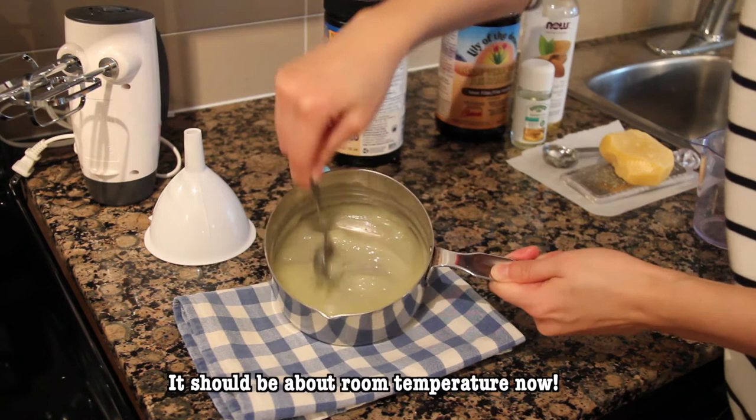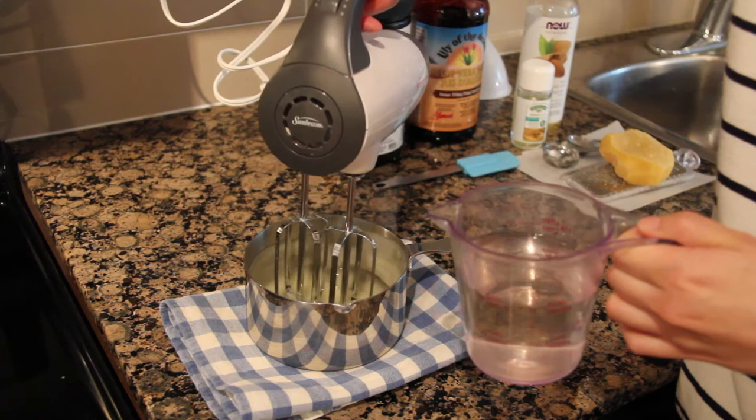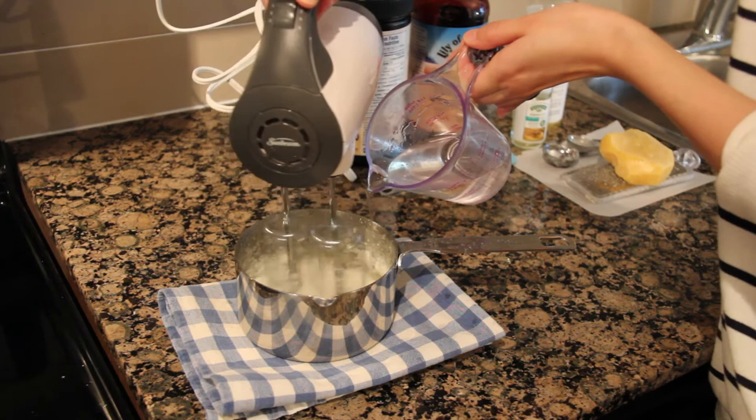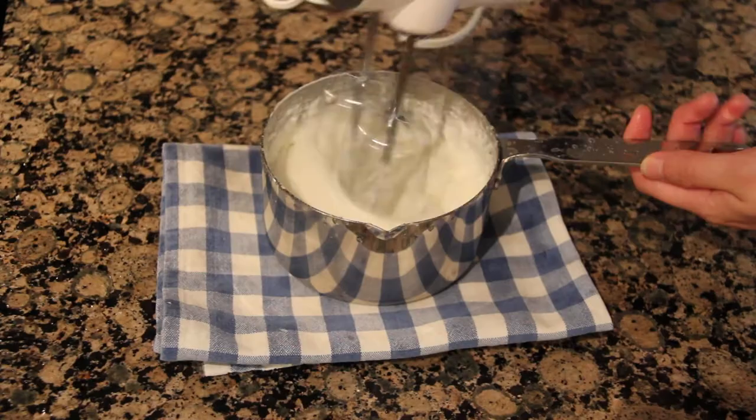Measure out 1 cup of aloe vera juice. Start blending. Drizzle in about 1 teaspoon of aloe vera juice. Blend it until it's all incorporated. Keep adding aloe vera juice. Keep blending. Don't let any pool. Slowly. Oh my gosh! And eventually you should get a nice white lotion.